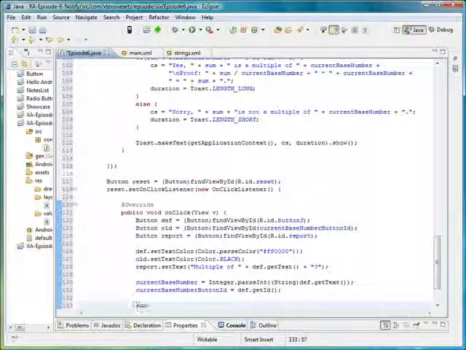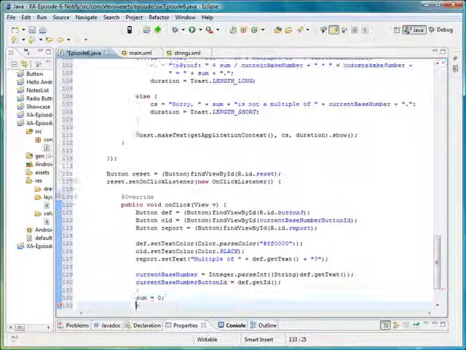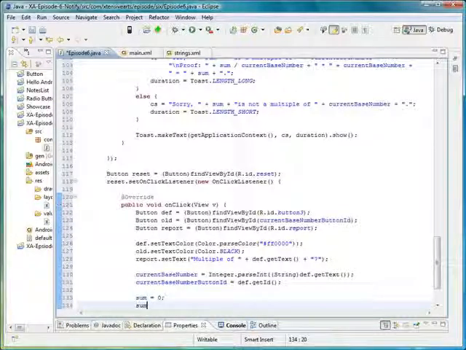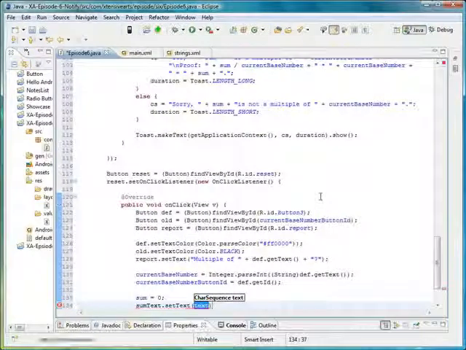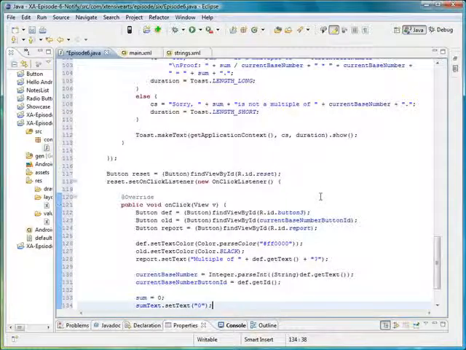All right, then we have to set the sum variable back to 0, of course, and the text in that edit text view, we want to set that to 0 as well. So call text, set text, and set that to 0.